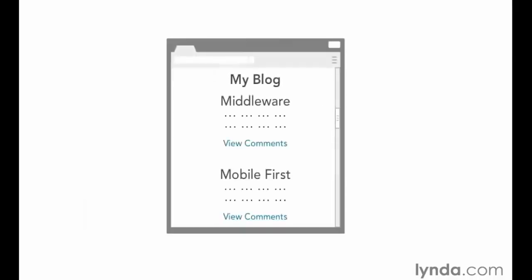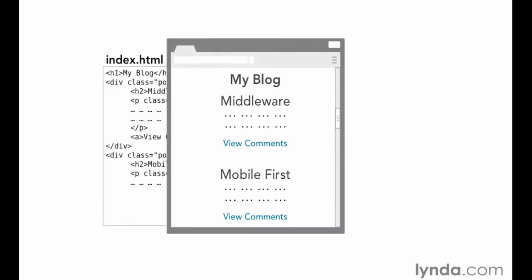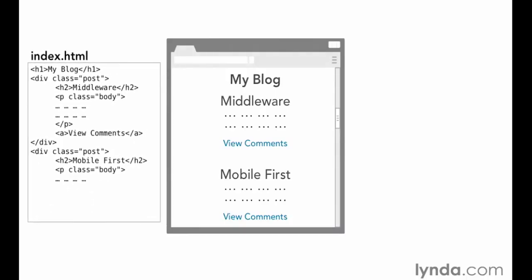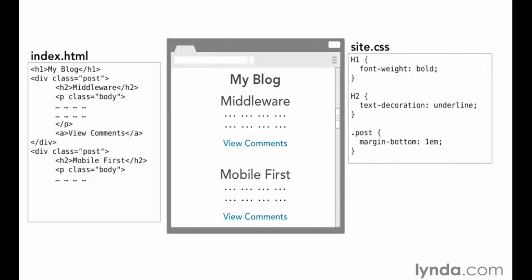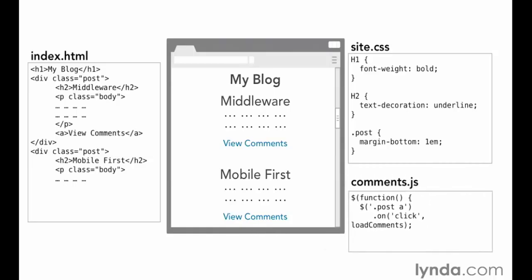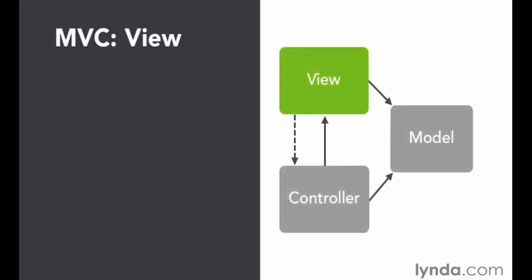Separation of concerns is a powerful principle that is frequently used in the design of platforms and frameworks. For example, web pages in the early days of the web contained markup that combined the layout, style, and even data all in the same document. Over the years, standards based on separation of concerns emerged, and what was once one document is now split into three parts: an HTML document, which mainly focuses on the structure of content, one or more CSS style sheets that define the style of the document, and JavaScript to attach behaviors to the document. In the context of the Model View Controller pattern, separation of concerns is used to divide the application into three key components: models, views, and controllers.